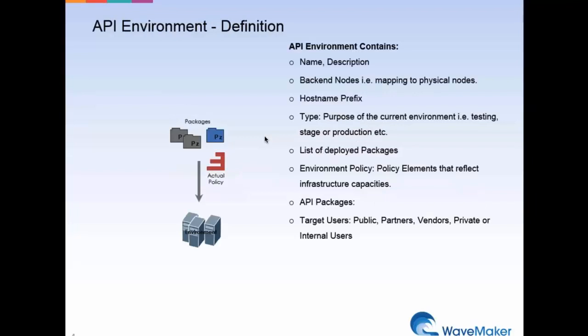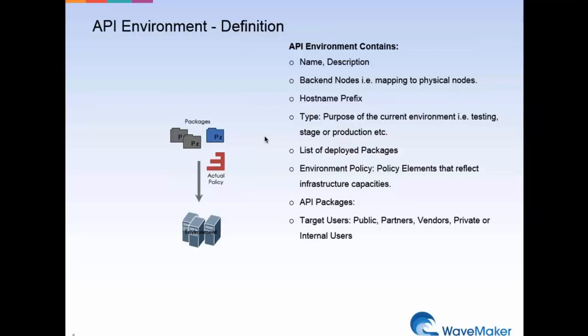The next artifact we're using is an API environment, which represents a group of related packages. The environment is primarily a logical representation of the infrastructure or the physical backend, and it could also be multiple nodes which an environment points to. These are the nodes where the backend application is actually running and exposing its APIs. So when you configure an environment, you would also configure which nodes are running, based on what packages this environment should refer to.